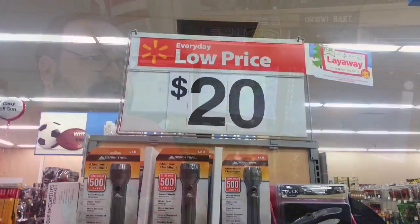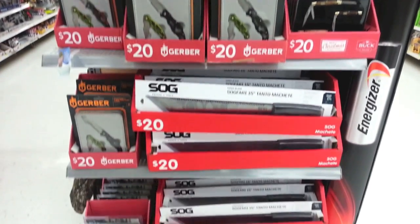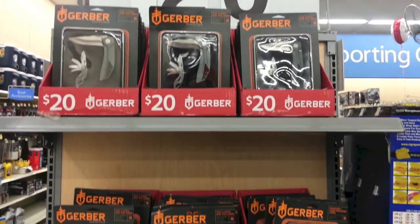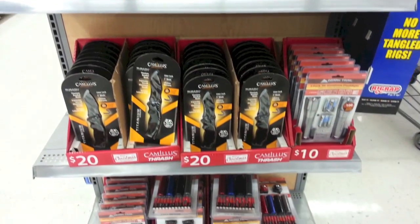Earlier today I was walking around Walmart looking at those end caps where they have all the specials. They had mostly the $20 specials where they had Gerbers, and a couple of SOG machetes with a weird tonneau kind of thing with a saw on the back. They did have some Kershaw like a week or two ago, and those are gone because people know the good buys. I think out of everything there, the Kershaws were probably the best deal. It was two tactical looking knives with a flashlight for $20, and those were pretty decent.